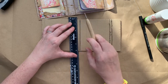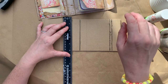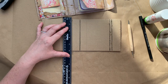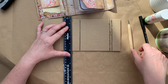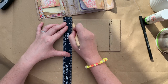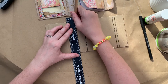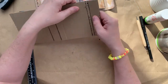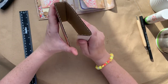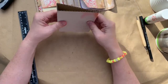I mean, you could use a pen for this. I will try it. I don't actually have a pen to hand. It'll work with a pen. Just a wee bit there. So that's it right there.